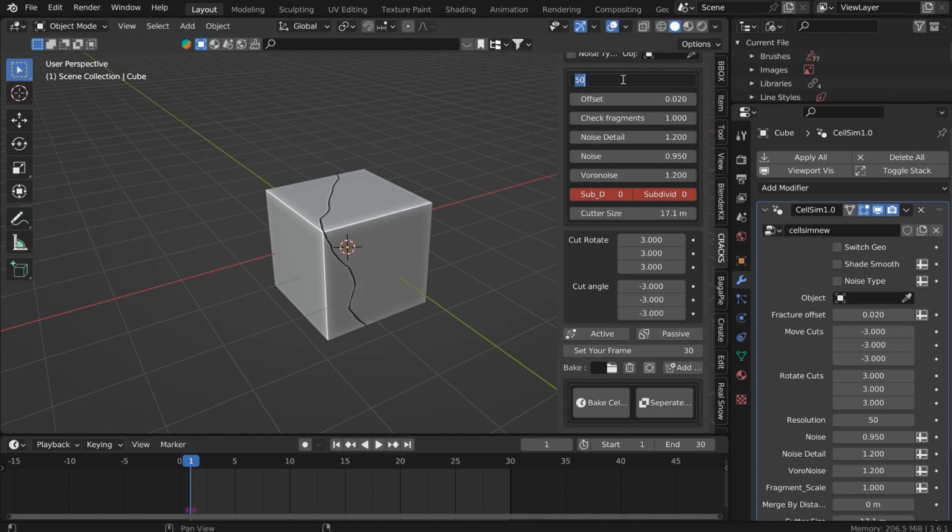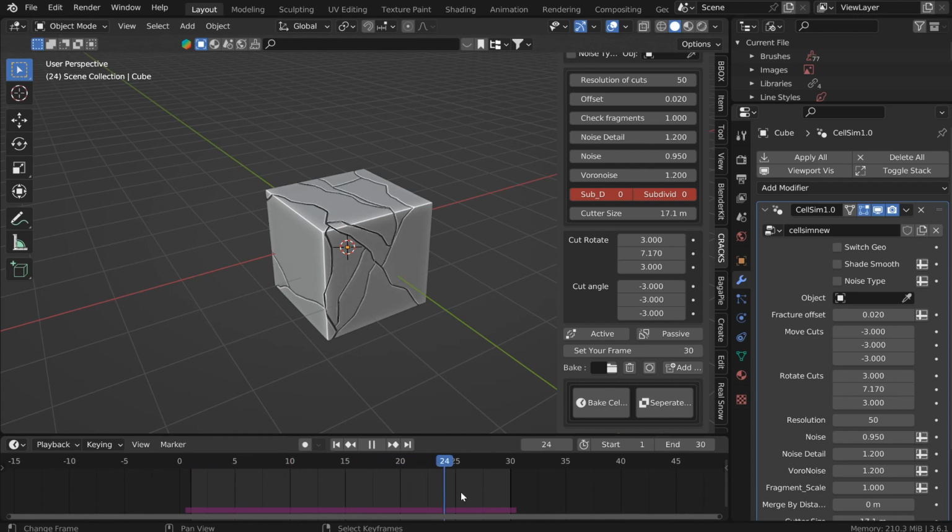Resolution of the cuts starts out at 50. If you go higher, it will slow down the PC significantly, so just be careful with that. You are able to rotate the cut here if you're on frame 1, if you don't want the cut right there. And then I'm going to go ahead and rebake. And it'll give me some kind of variance in here. It's like endless options. It's kind of a pain, but that's why you've got the scrub through option here with the simulation.